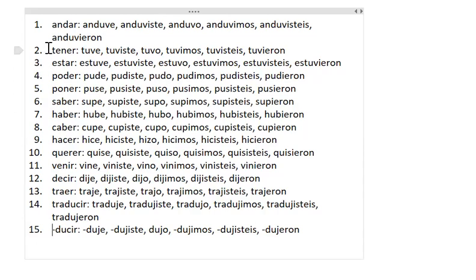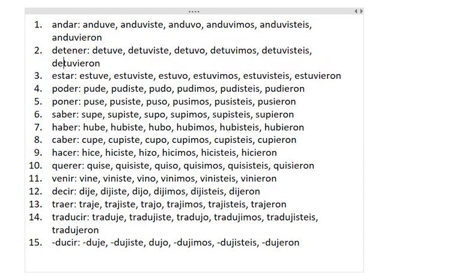So if we had detener, for example, it's still going to keep the same change that we got with tener, which becomes T-U-V. Detener is going to become D-E-T-U-V. So I could show you that real quick. Detener will become that in every form. It's also going to keep the same stem change that tener has. So any verb that has a prefix in front of these will keep that same change. If we've got oponer, it's going to have the O in front of each conjugation, because there's the infinitive, put O in front of it.